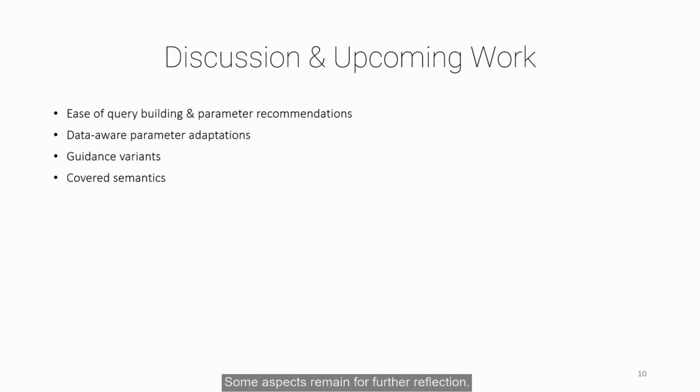Some aspects remain for further reflection. Our VQL is a simple play with building blocks that makes it trivial to build a multiscale segmentation. Rather, it is difficult to decide which techniques and parameters are the most suitable ones on a specific scale. Currently, we support this decision by extensive documentation, categorizations, parameter recommendations, and short processing times in a compact workflow.